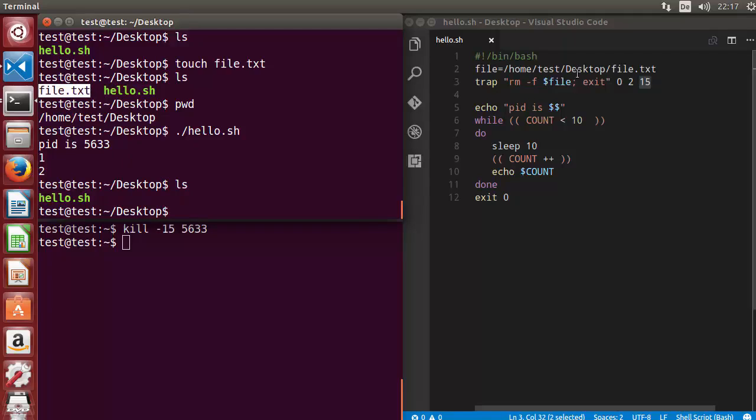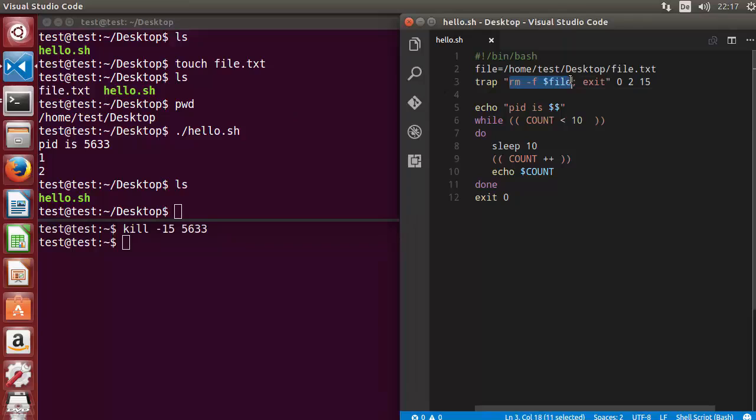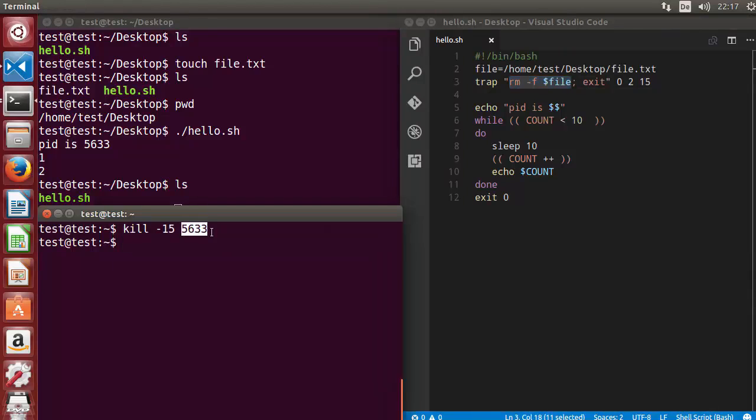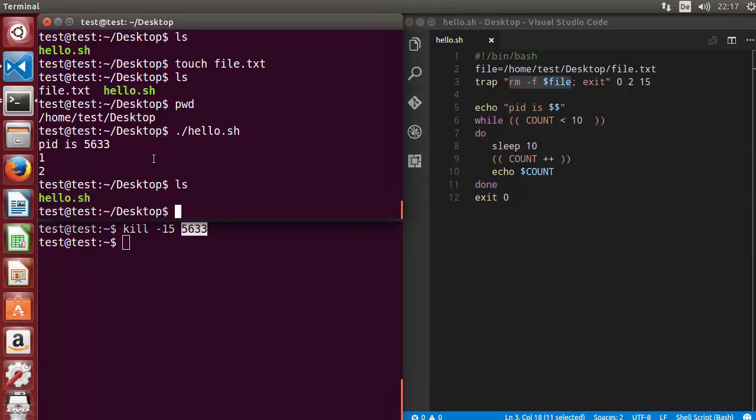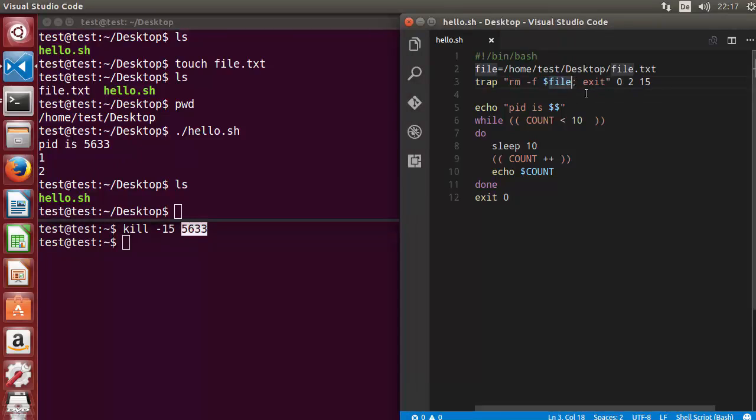So if you want to remove a file or you want to do any cleanup, you can do it with the trap command, and then you can just catch that signal and then do the cleanup, right? And you could have done something like this. So if the file is removed successfully, you could have used, for example, && here, and then you could have echoed, for example, file deleted, right? So you can just write file deleted, something like this also you can do, to know that this trap is executed.